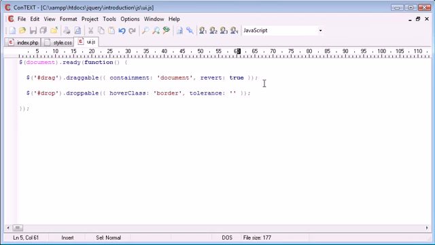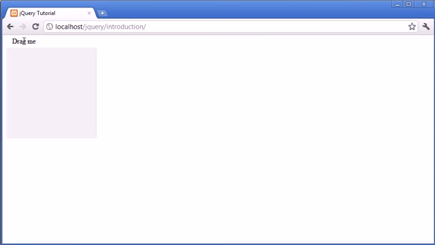So let's go through the first option, or the value for this first option is fit. Now fit means that the draggable, which is this here, has to completely be inside of this div here. At the moment you can see that if I was to drag it from here, as the middle of this draggable object reaches the first part of this element, that's overlapped by at least 50%, and that's the intersect option. So that's the default option.